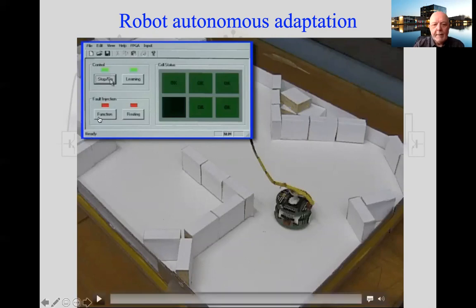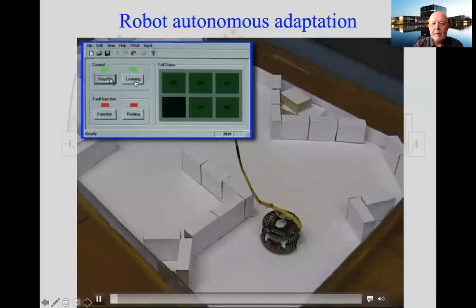What we've got here are 2 buttons, which you will see through the video, and I'll point them out as it goes on. The first one injects a fault into the function of the controller that's controlling the robot. And the second one injects a fault into the routing that's going on within these cells. The routing is a more severe case of inducing a fault than just the function. You'll see the 6 cells changing color as the faults are injected, and it needs to reconfigure the system autonomously because a fault has occurred. So let me start the video.